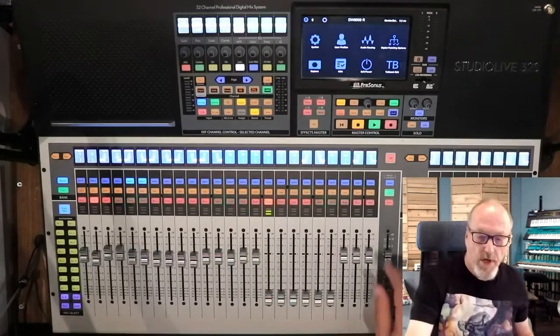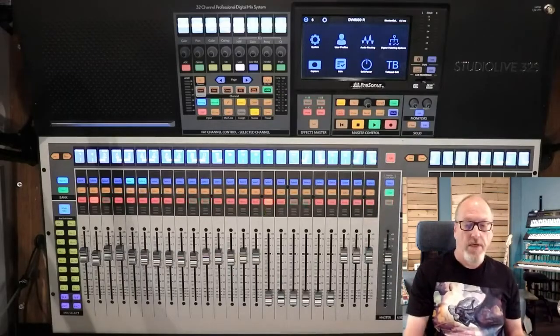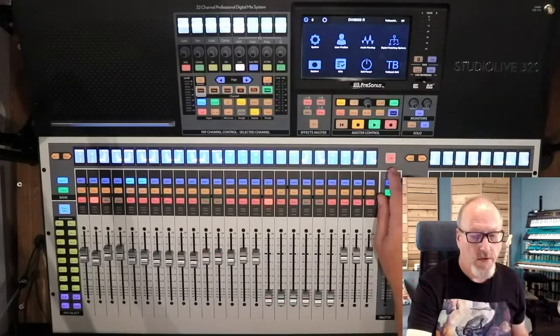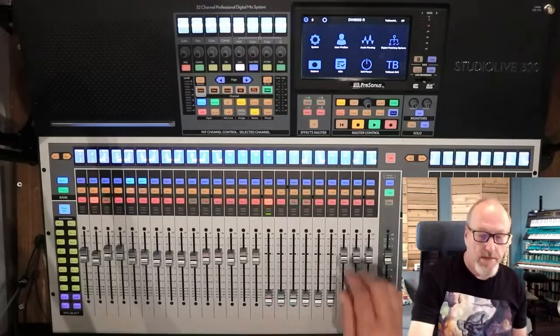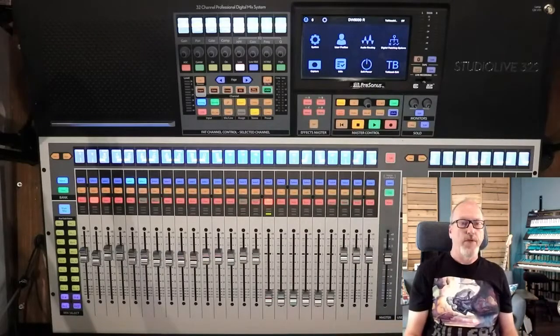There's also a built-in Talkback button, so if you use an external Talkback mic for headphone sends, you have either a latch mode where you can leave it on and continually talk to the artists, or a temporary mode where you hold it down and let go when you're finished talking. And lastly, there's a set of transport controls that can be associated with your DAW of choice.